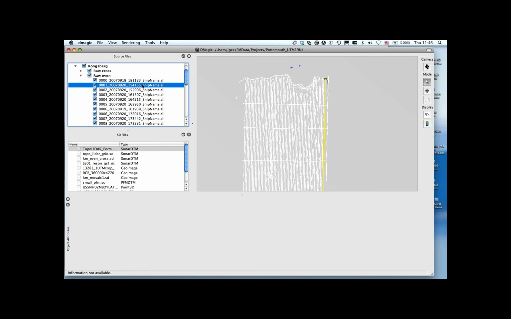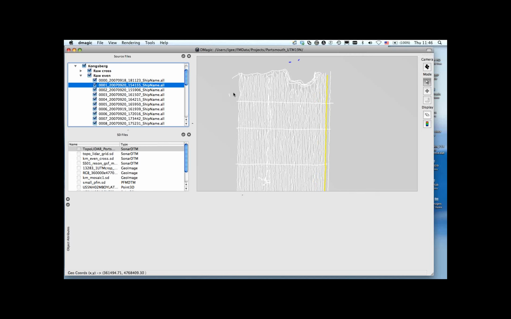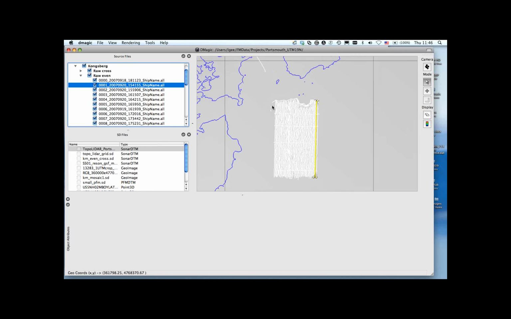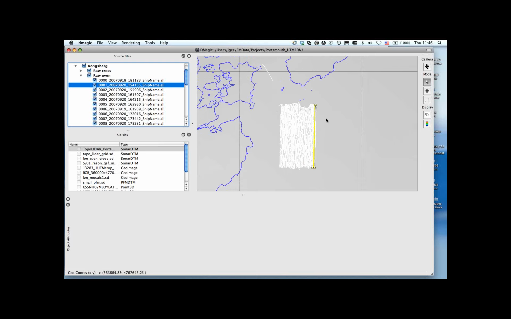One of the options you also have here is to be able to show the bounds of the file. I'll show you that in a sec. One of the nice things here, and why people have obviously asked us this, is a nice little survey, and you could bring in the bounds as a DXF file if you had it, but clearly straight away we're seeing there's a line from these data that's off to the north.